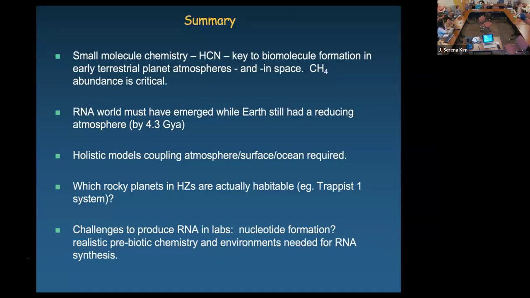Question, George. It's always seemed to me the problem with building RNA is it's a complicated molecule. And there's a timescale issue, and you referred to that in one of your slides, about how stable everything has to be along the way. But do you think this is still an open issue, that in all the environments it's still not obvious how the timescales work out so things are stable and you can actually get there, or is that a solved problem? I wouldn't say it's solved, but there are various routes.